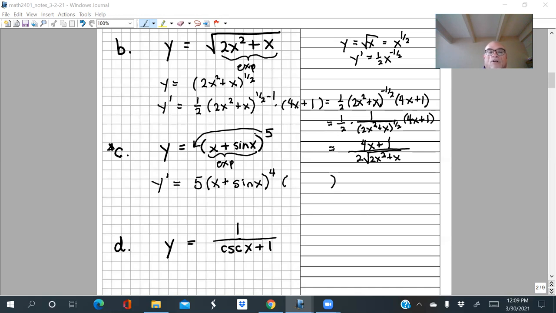So you recall what we did in the prior example? Remember, we brought the 1/2 down, we subtracted one from the exponent, and then we multiplied in something, right? So here we bring the 5 down, we subtract one from the exponent, and now I have to multiply in one extra thing here, okay? So what's the one extra thing I have to multiply in here to make this valid?